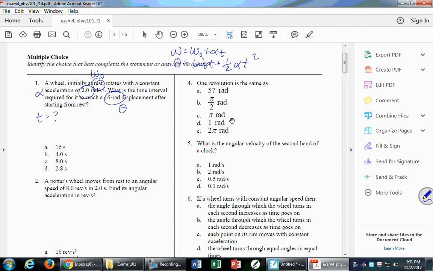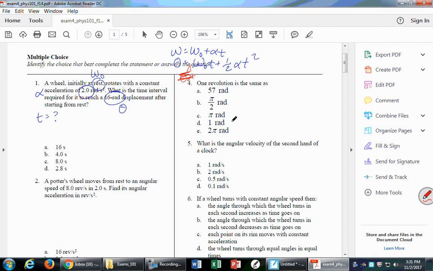And ask yourself, oh, and by the way, on the equation sheet, we usually leave this off, but there is a theta naught term there, the initial angle. We always have that equal to 0 because you can set it to whatever you want. And so we've always set that equal to 0. So we never really think about that, but it's on your equation sheet. So just be aware that it's there because that is the full equation.